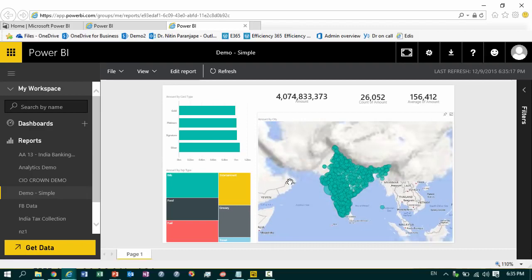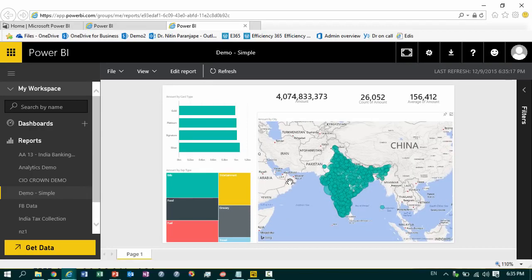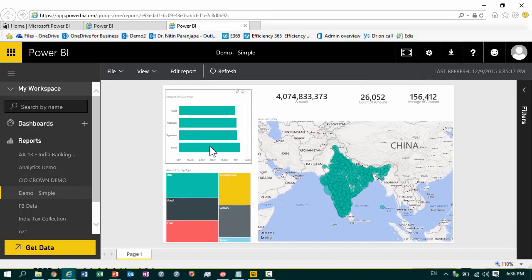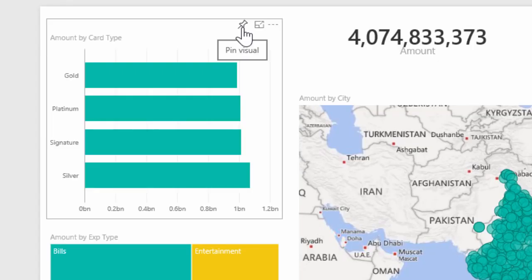As you can see, exactly the same report is now working on a browser with all the interactivity which we have seen earlier. We want to share this with someone else, but a report itself cannot be shared. In order to share a report, we have to create a dashboard. What is a dashboard? It's a collection of various visual elements from the report. I'm going to click on this pin. Let me go full screen so that we understand what we are doing. This pin is a way of adding a report element or a visualization into a dashboard item.